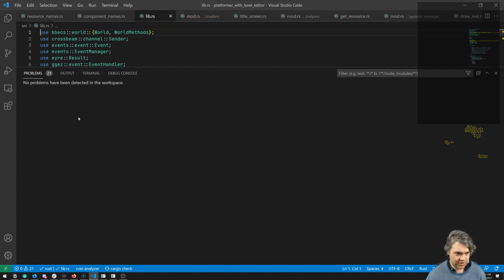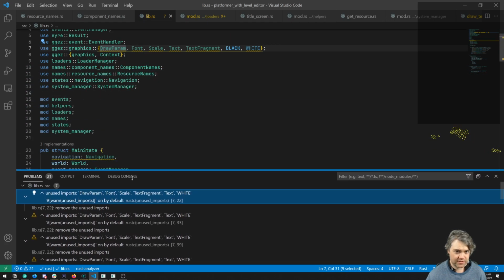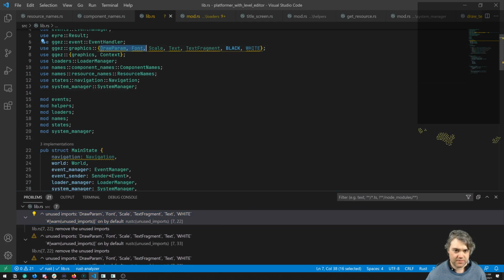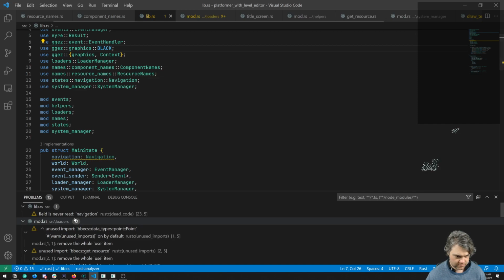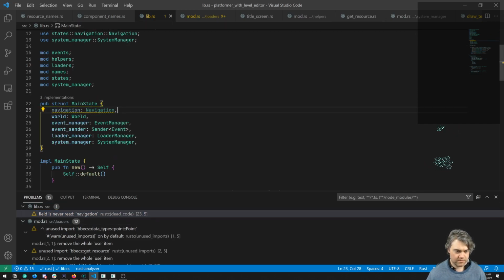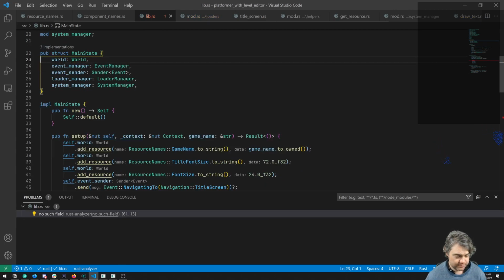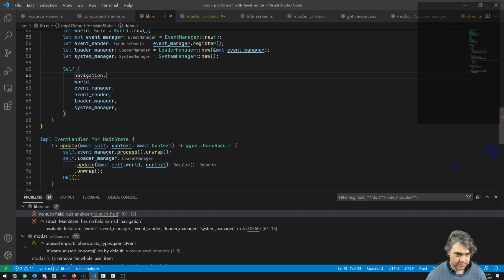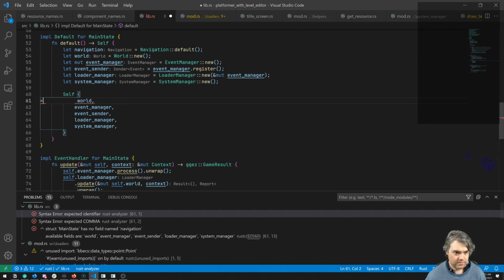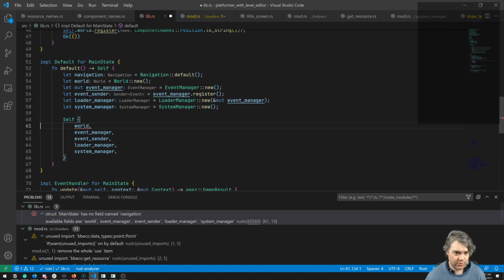A bunch of them, I'm sure, are just unused imports. Navigation isn't being used in main state. So if it's not being used in main state, I'm just going to remove it until eventually we do need it. I think we're only using the enum for it right now.